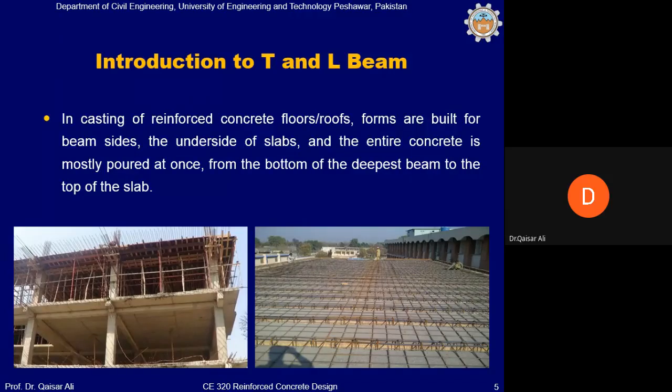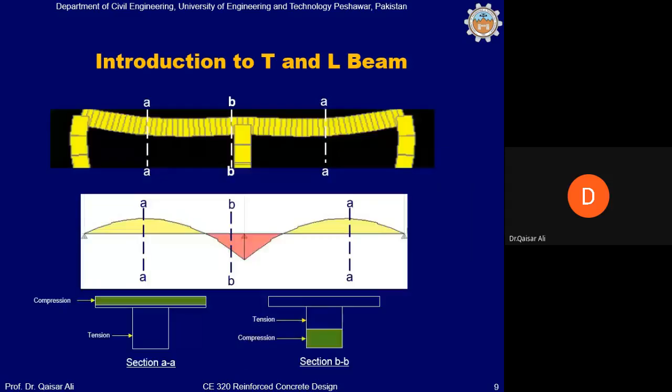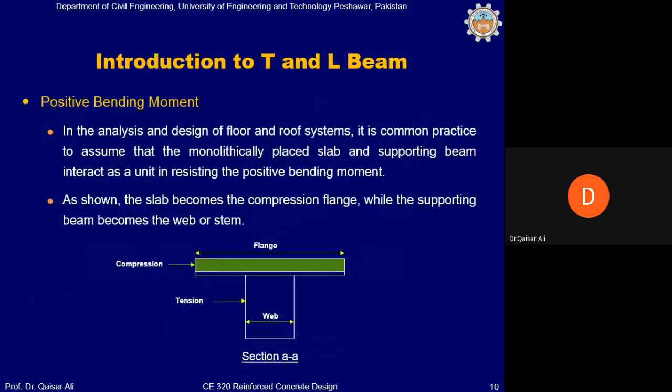monolithic, which means that if a beam is subjected to uniformly distributed or point load, then part of the slab will also be acting together with the beam when it bends down, and especially in the positive bending moment, the slab will help the beam in resisting the compression stresses. And for this purpose, whenever beam is designed for positive bending moment, part of the slab will also be contributing in resisting compression. So we will take advantage of this, which will reduce area of steel for positive bending moment. In the negative bending moment, there is no need because the flanges are in tension, so it will be designed as a rectangular beam. And there are two situations.